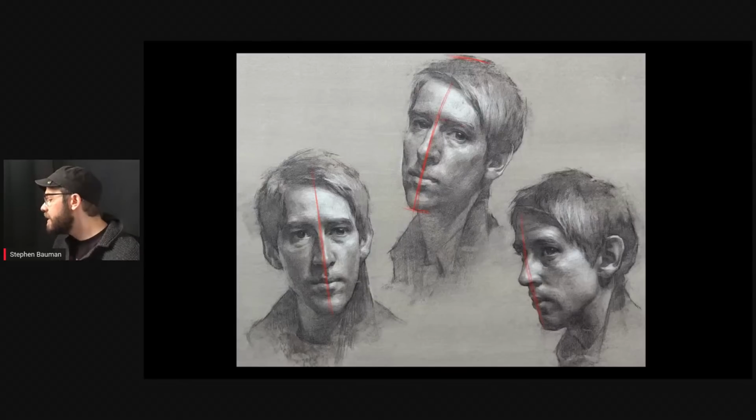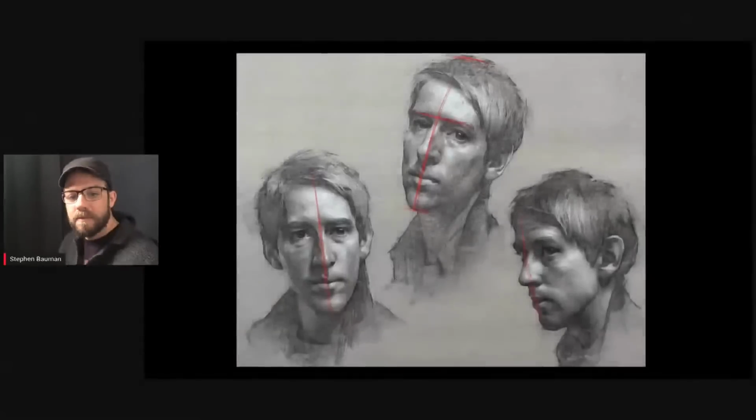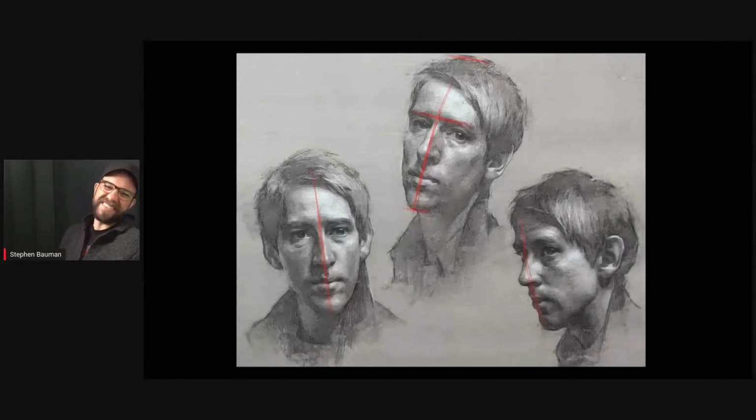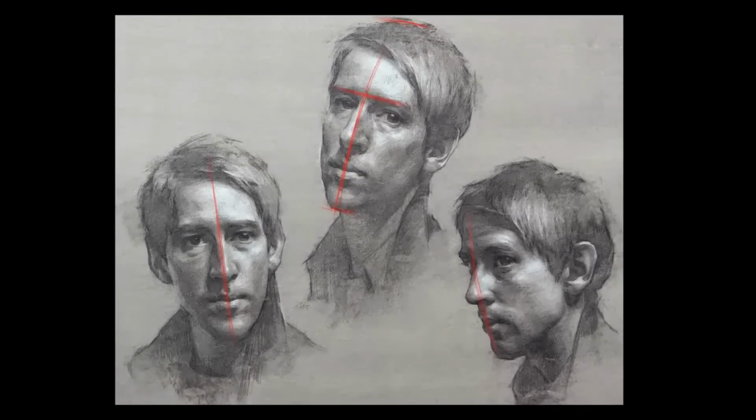So we start out by indicating, for instance, the angle of the brow ridge. What's interesting about that is that the nose and the lips are also all following that same angle. Or at the very least, we can say that within some idiosyncratic parameters, where every face is a little bit different, we're also a lot more alike than we are different. So this idea that all the features are symmetrical is not mathematical per se, but more often than not, we find that all of these angles will line up.